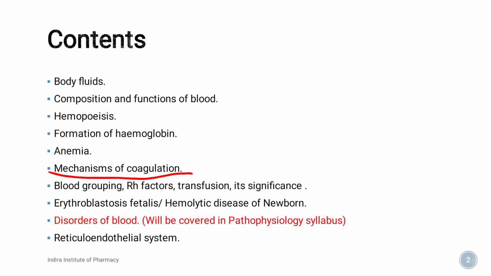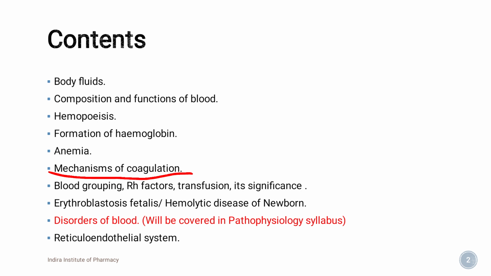Mechanism of coagulation, which is a very important part as far as exams are concerned, and we have also already covered about this in our practical, that is bleeding time and clotting time. So how this clotting happens, what are the factors that are responsible for clotting, coagulation, we'll be studying in this mechanism of coagulation. Then we have blood grouping. Then what is Rh factor, that will also be covered.